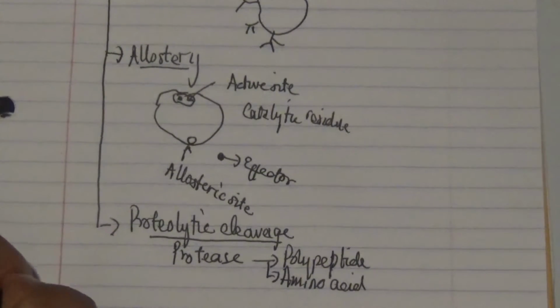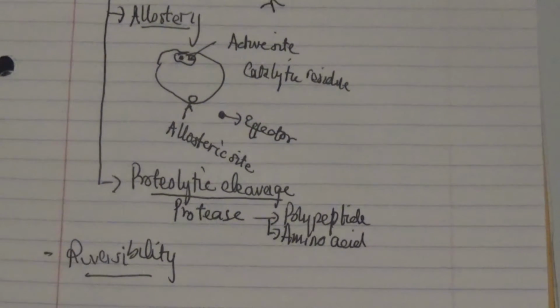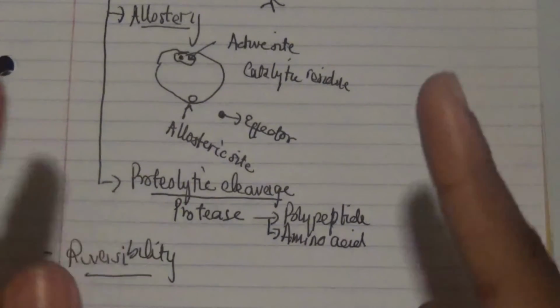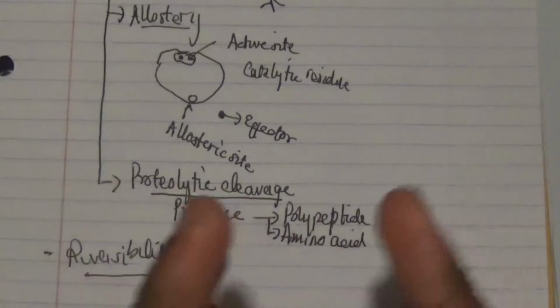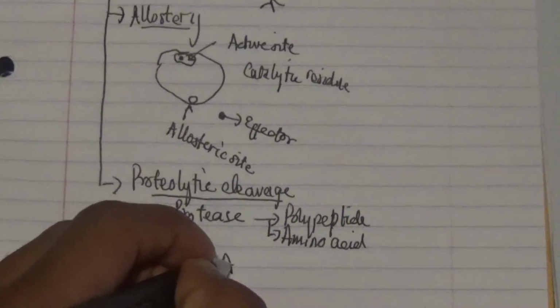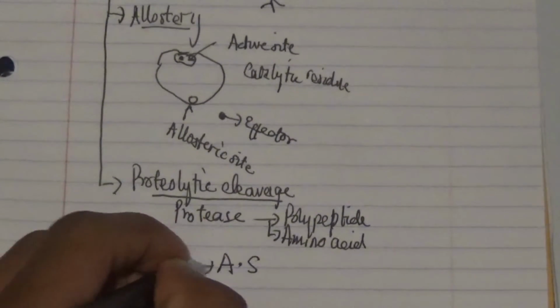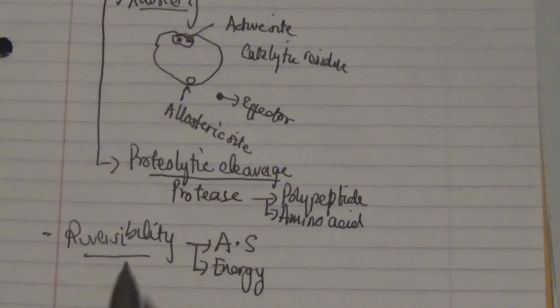Now, our last property of enzymes is called reversibility. This is an interesting concept because enzymes can catalyze reactions in both ways, either in the forward direction or in the reverse direction. And this bidirectional process actually depends on various conditions, for example the availability or the amount of substrate present in the system, or perhaps energy that influences this particular process. And energy, for example, can be the bond energy of bonds that you want to cleave or form. All those kinds of availability lead to either the reverse direction or the forward direction being favored.